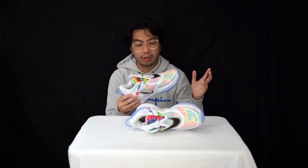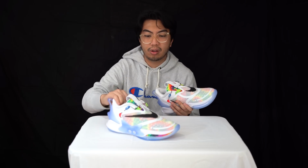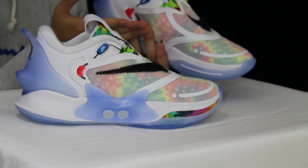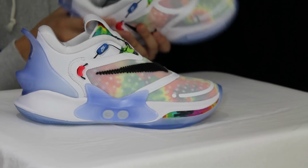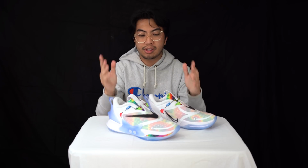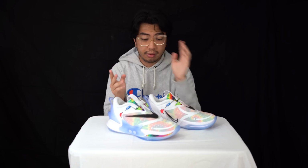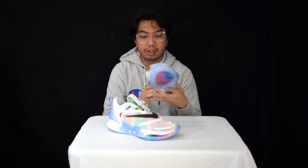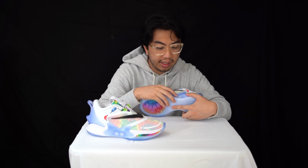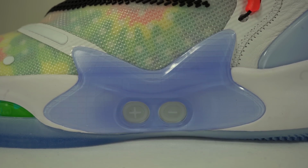And we are just going to go into the main reason why you're watching it, and that's the technology behind the self-tying mechanics. There we go, that's the word I was looking for, mechanics. So there's two ways that you can lace the shoes, and that is with the two buttons on the midsole, there and there. So you have a plus and a minus. Plus is obviously tightening it, minus is to make it a bit looser.